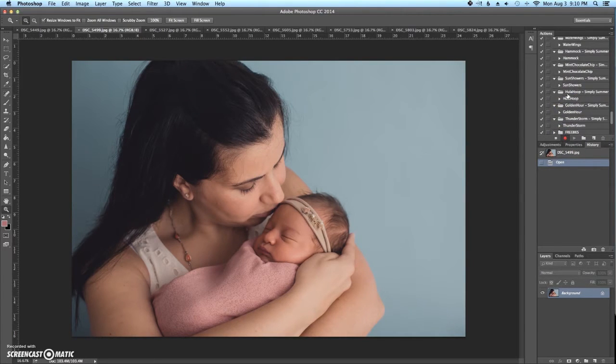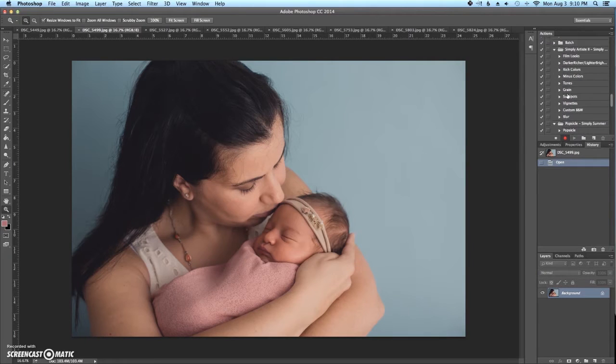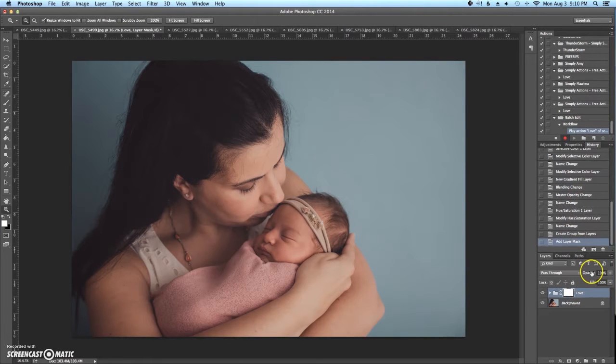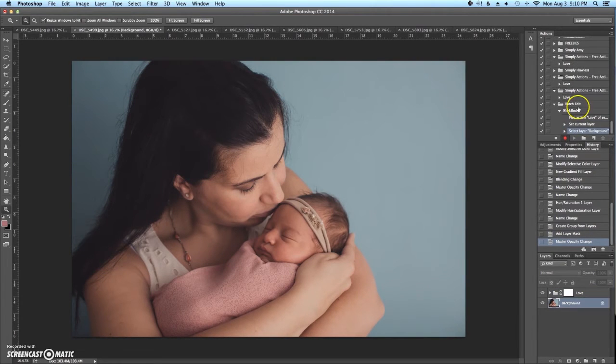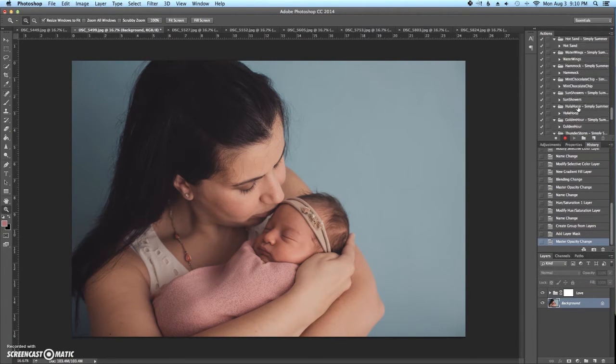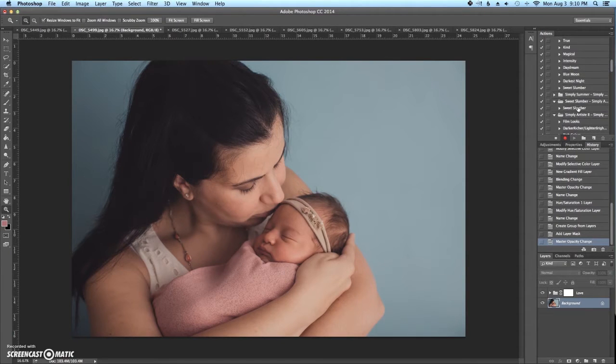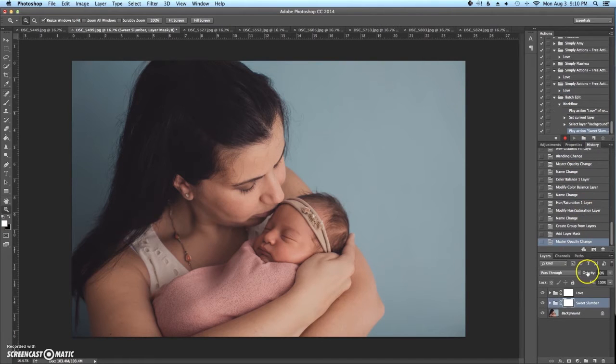So I want to make sure that whatever steps I take, they're what I want to have happen in my action across the board. So I'm going to start my edit with Love, which is a free action that I've created. You'll be able to find that on the website today. It also comes with a free preset called Love as well. And then I'm going to use Sweet Slumber from Simply Dream. And I'm just going to fiddle with the opacities until I'm happy with them.